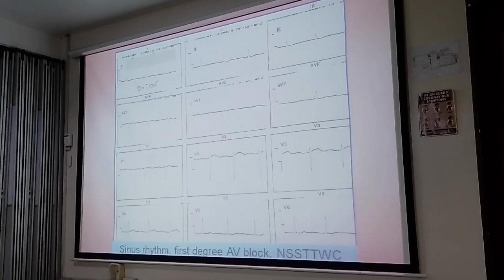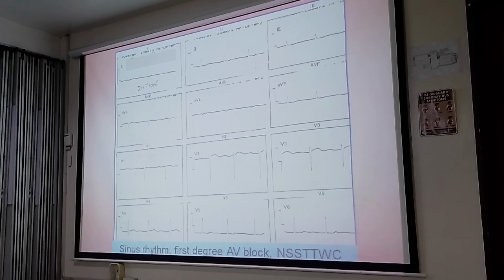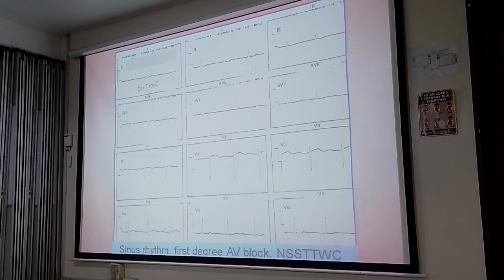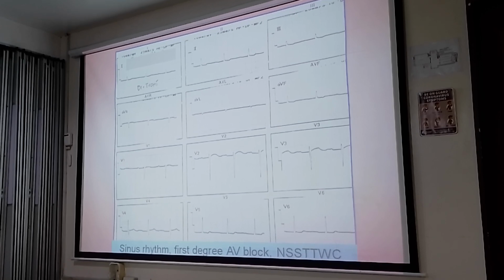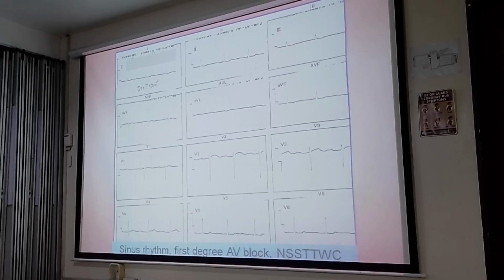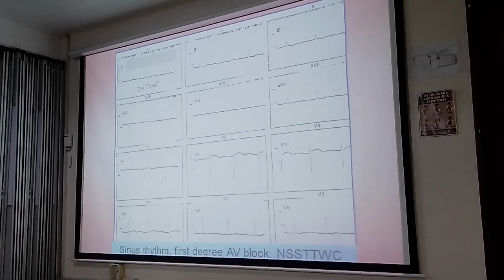Okay? So, clinical use of the heart blocks, you have to be careful with the medication you're going to give to the patient. If your patient is on a beta blocker, and then you look at the ECG, the PR interval has increased, you should withhold it. Otherwise, you can push the patient from a first degree AV block to a second degree AV block. Okay? And they may require a pacemaker.